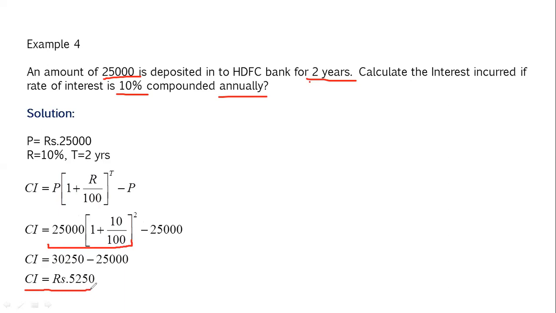Okay, see, this is based on case number 1. The cases 1, 2, 3, 4, which we have seen previously, those are the formulas to calculate an amount. And what is amount? Amount is principal plus CI. So from that formula you can obtain CI. If you remember the formula we have seen, this is the formula to calculate amount. And amount is equal to CI plus P. So we are calculating CI. You can take the principal to the right hand side and you will end up with this relation.